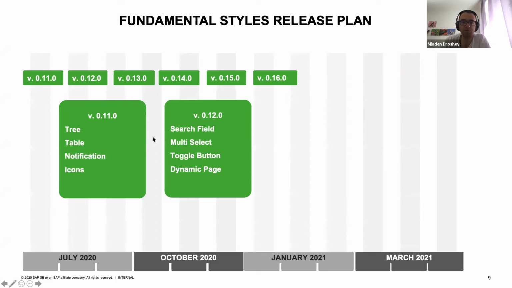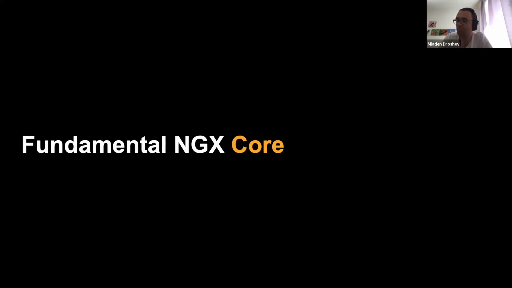What's the next plan on our agenda? One thing that I mentioned in the beginning is switching to Storybook. And then in the next two releases, obviously we're planning to release the tree. The tree is already almost done. It's in peer review. Table has been merged, but it's not yet externally released. It's just pending the release to be kicked. We need to refactor the notification reflecting the latest Fiori 3 design, and then all the other components that you see here. So then we are jumping to the fundamental Angular library.